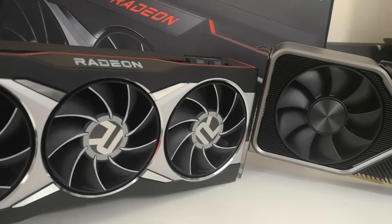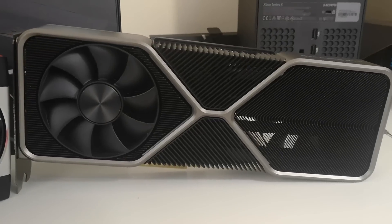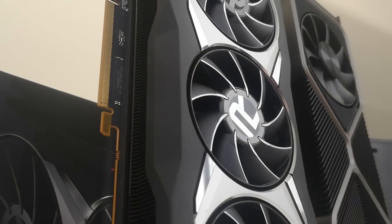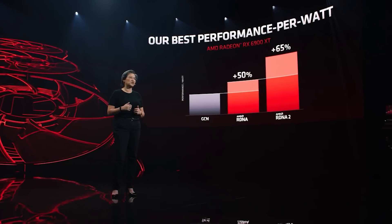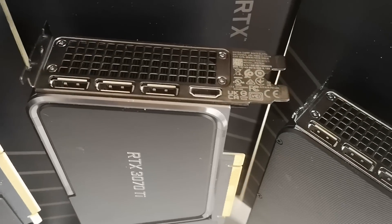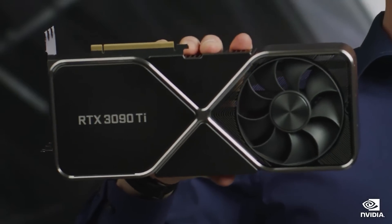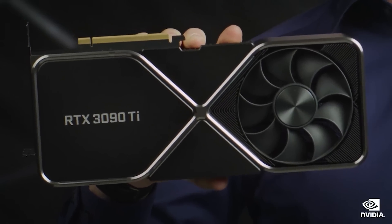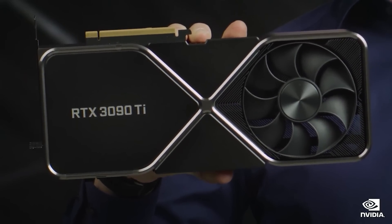We've already seen quite a lot of leaks, and to my understanding — though this is not official — N31 is 375 watts up to 450. I have heard of a very outside possibility that it could be 500 watts, but that was an outlier. Pretty much all of my sources have told me 450 watts for custom AIB models, which is much lower than the outlier cards for NVIDIA. The RTX 4090 Ti could be 600 watts or more. There are so many different power consumption figures for NVIDIA, and I suspect one of the reasons is that NVIDIA is still trying to ascertain what they can get away with in the market.